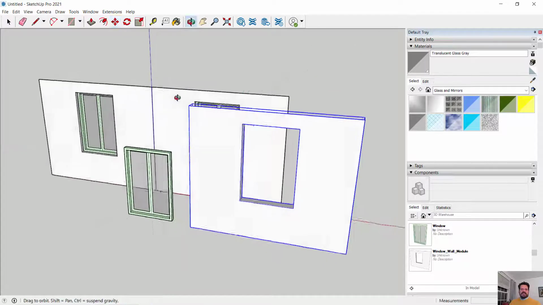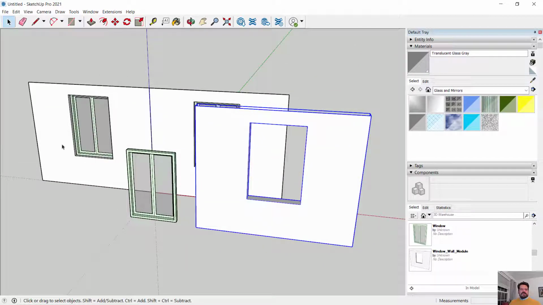In the next video, I'm going to show the model that inspired this and show some references to the historical images of that space and a model that is still in progress, but begins to show how this technique can be used to build out a more fully fleshed model.